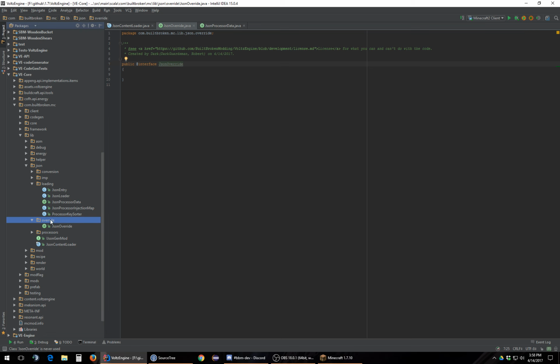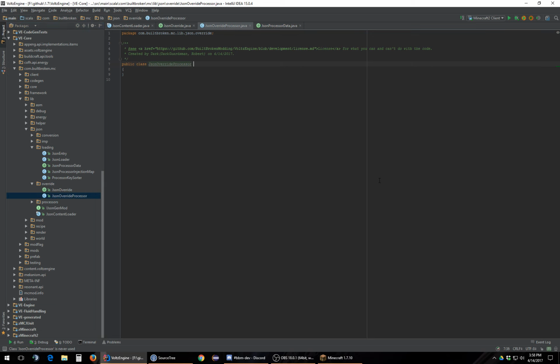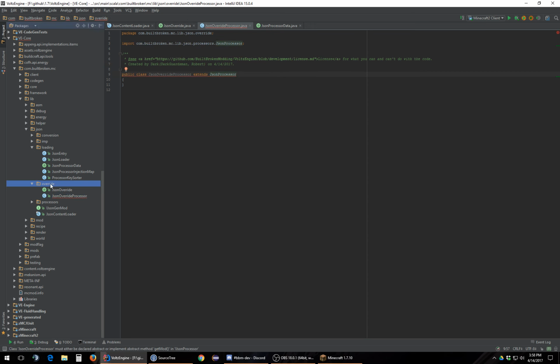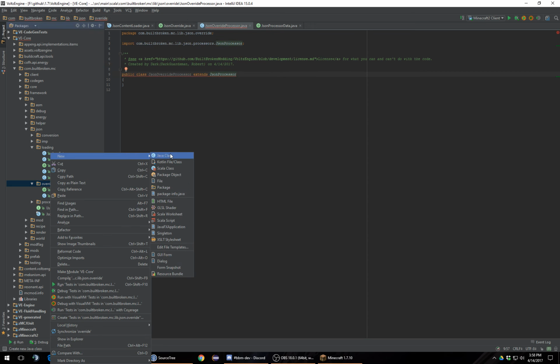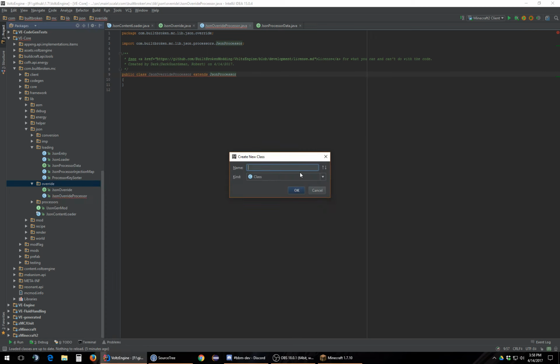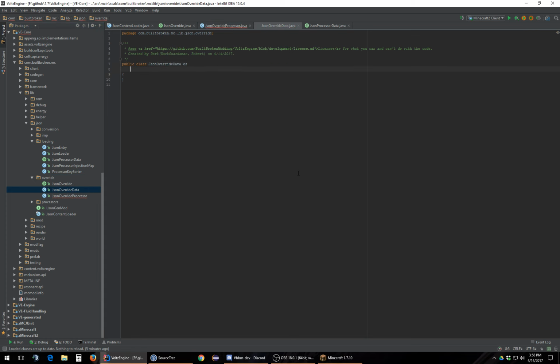So we're going to make this really quickly. It'll be JSON override processor, and this will extend the JSON processor. And JSON override data extends JSON gen data.